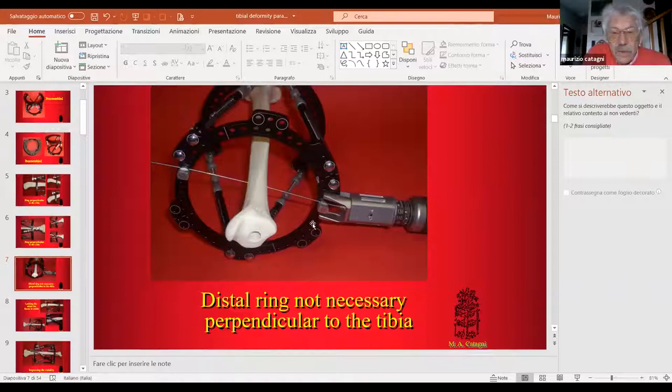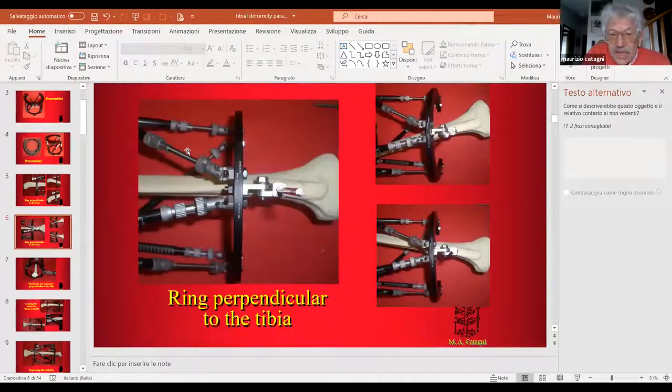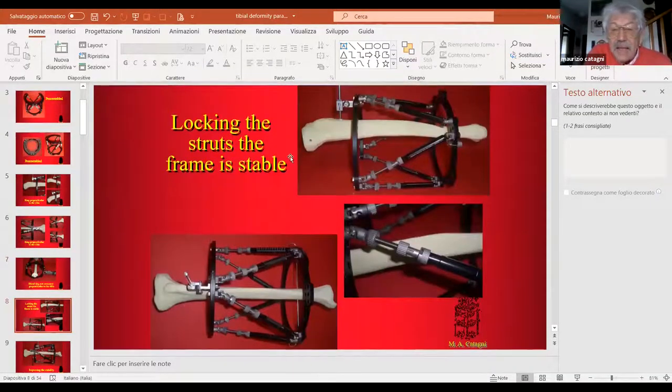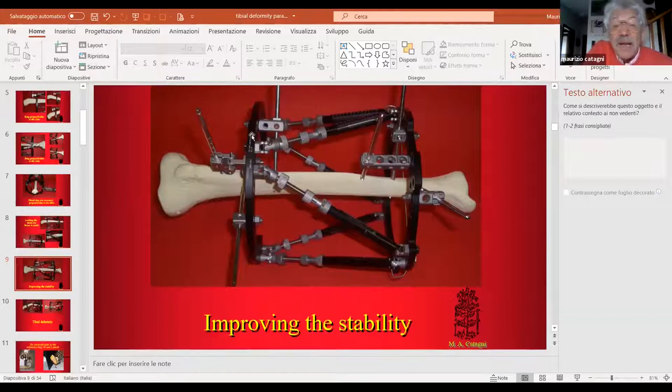We use one pin proximal, you see, centralized, and after you apply one wire or another pin in the distal ring. What is important is that it is not absolutely necessary that this ring be perpendicular to the distal fragment. It is not mandatory. If you apply it perpendicular, it's better for aesthetics, but it's not absolutely necessary. So you apply maybe one wire or one half pin, and at this moment you lock your struts, and the frame is centralized exactly as you want. At this moment you don't need to do anything else than apply half pins, as many as you want.